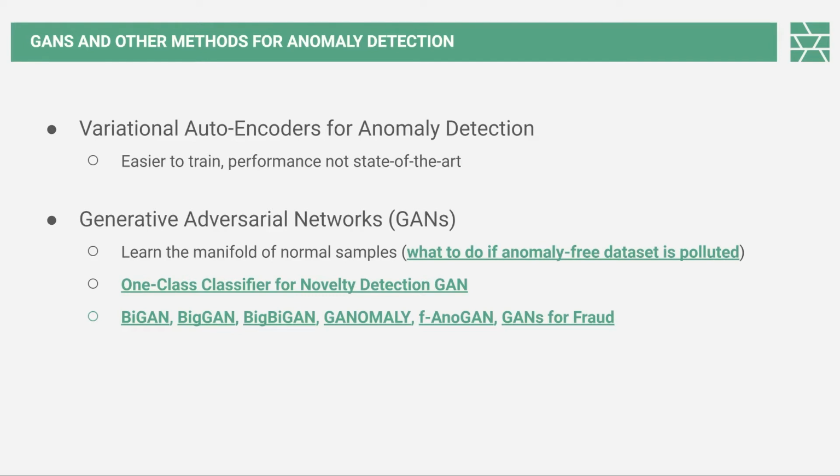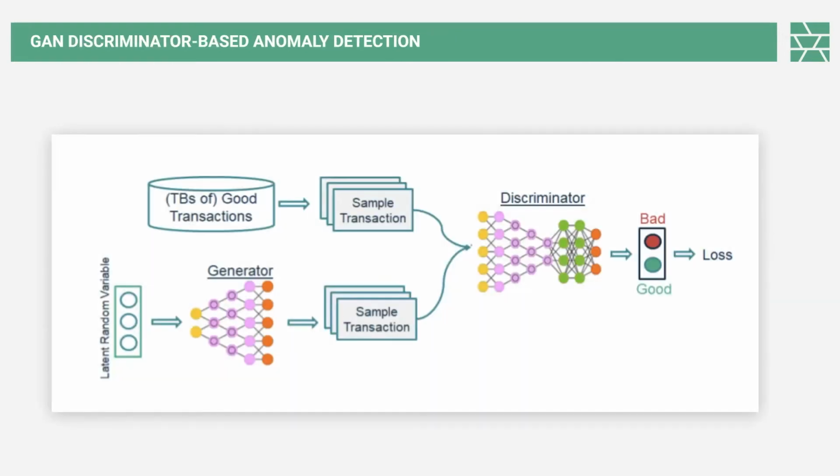But I'm going to go through the basic first step, describing what a GAN is and how it's been used originally, and then we'll move on to the approach that we used based on adding an encoder to this typical GAN network. So the classic approach would be to basically say, hey, let's use a GAN discriminator to do the anomaly detection, and I'll show you what that means. So firstly, the GAN will have our large amount of training data of the good transactions, and we're going to train a convolutional neural network. We'll call that the discriminator to basically predict. We have these as labeled, and these are good transactions.